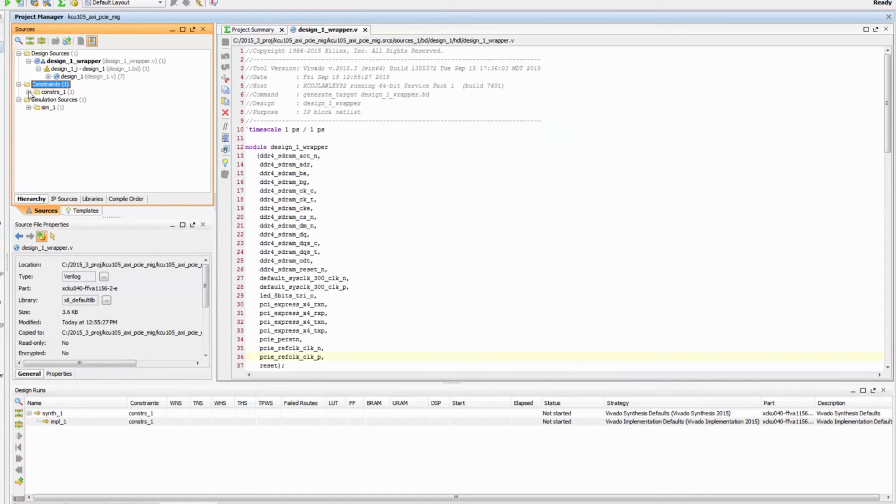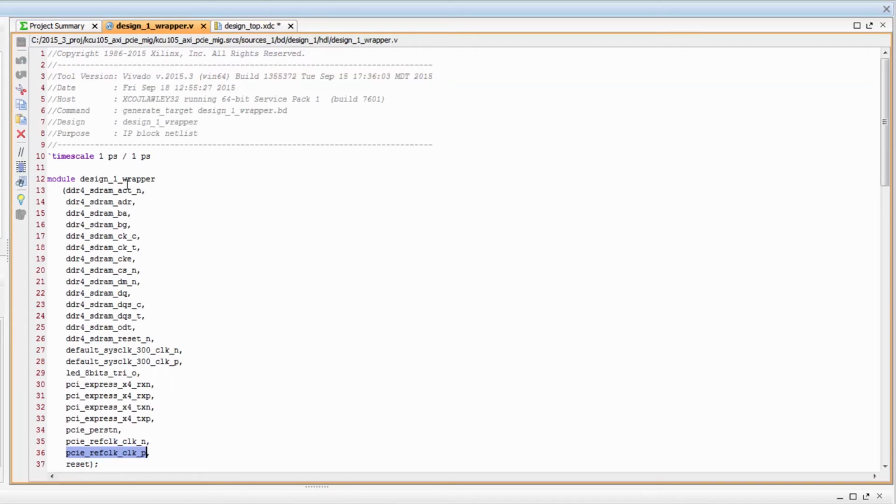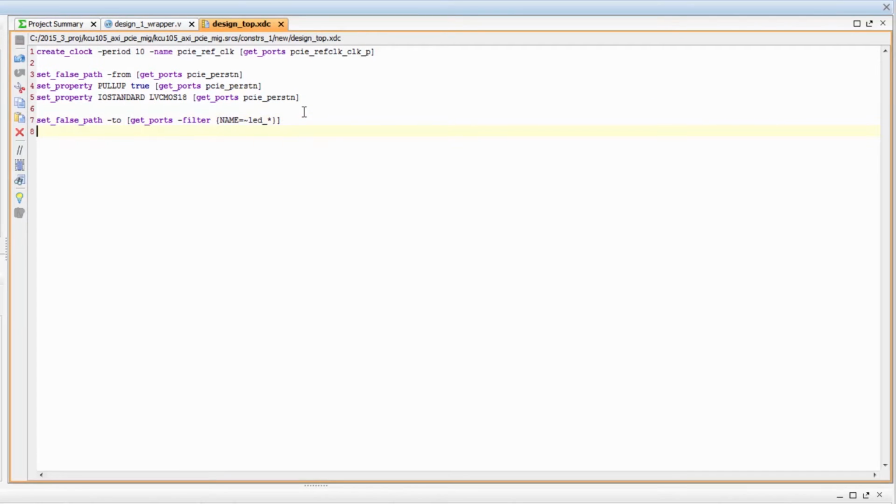And once we have that, we will put in a clock period. So we do need to add that 100 megahertz reference clock period in there. We're also going to add some false paths just to make timing a little bit easier on the PCI Express reset pin. We're going to put a pull up on the PCI Express reset pin, and we'll also need to set the I/O standard so we can create a bit stream. And then going to the LEDs, we don't really care which 100 megahertz clock we get there on, so we'll add a false path going out to those LED pins. So pretty simple constraints.